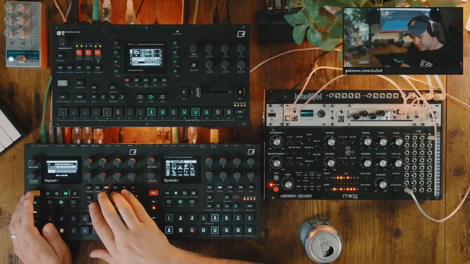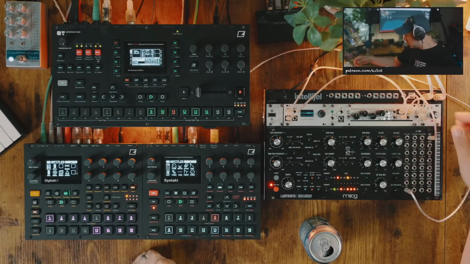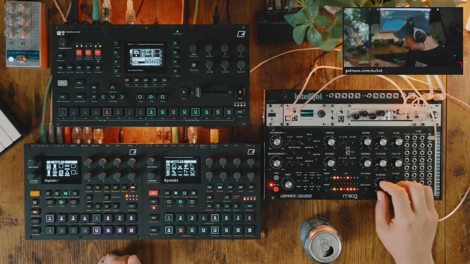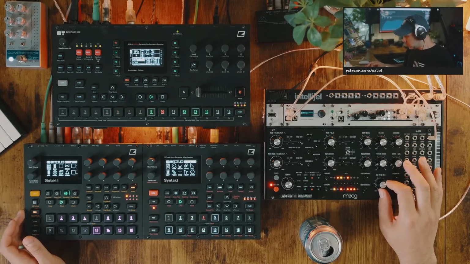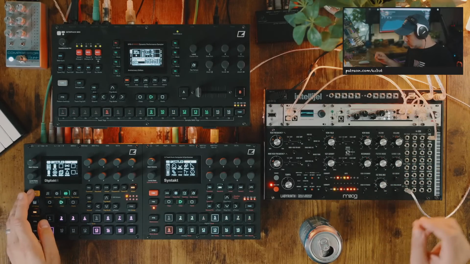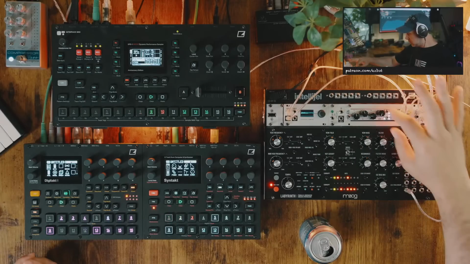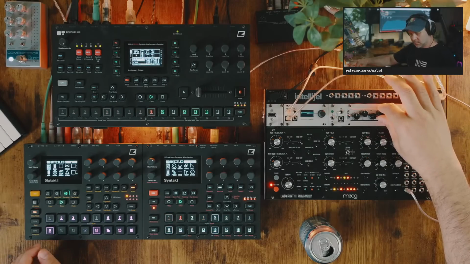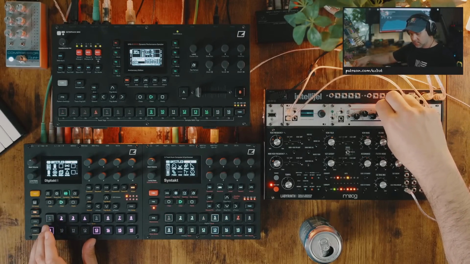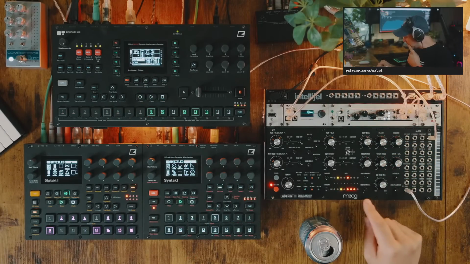Hold on. I think that actually works on top of this. For a second here, I want to find something though.